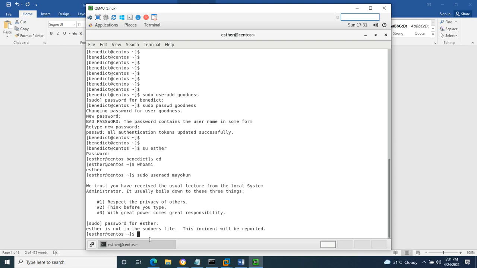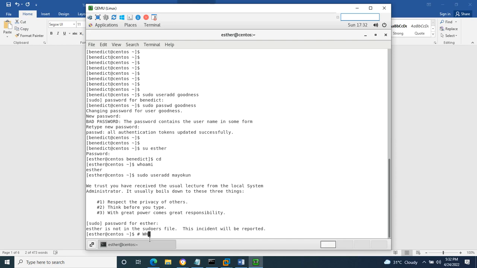Okay, and the command to add to the sudo file is what? That's what we want to do now. For you to add any user to the sudo file, you need somebody who is already a part of that sudo file. Esther is not part of the sudo file, so we need to log in with someone who is. Now, there's what we call the wheel file or wheel group.